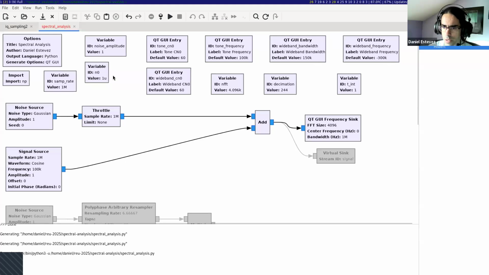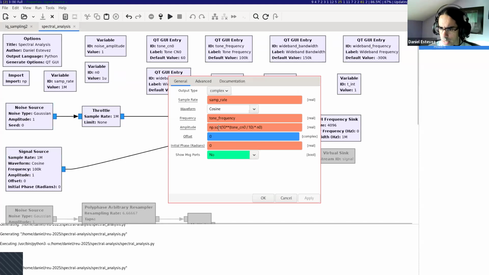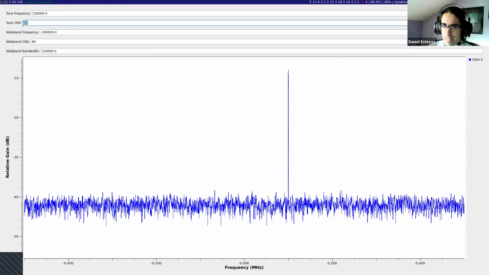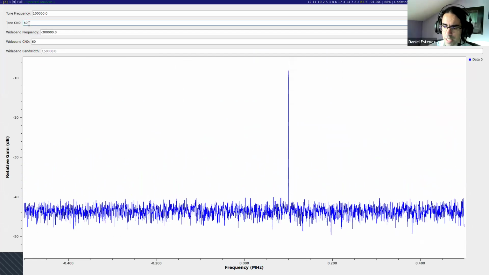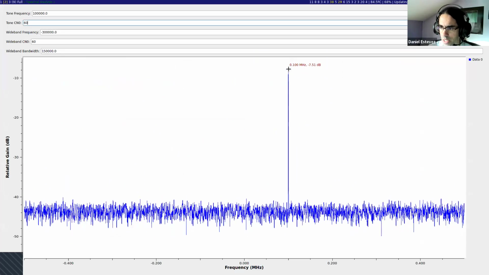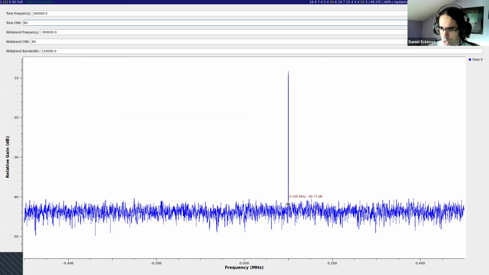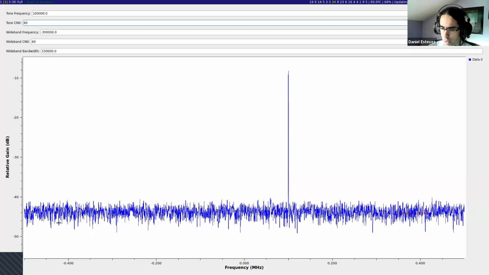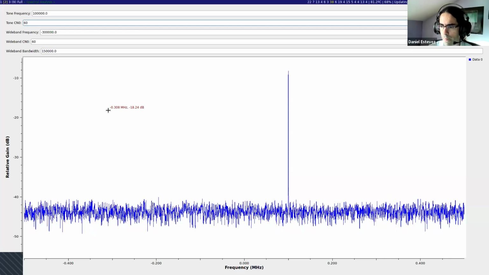This 1 u is 1 micro something. That is how GNU Radio writes 10 to the power minus 6. So that is how the amplitude is set on the signal. And for example, the default I have is 60. 60 is 10 to the power 6, which is a million. So even if it's hard to believe, the power of the signal, which is concentrated just here, is the same as the power of all this noise in 1 megahertz of spectrum.